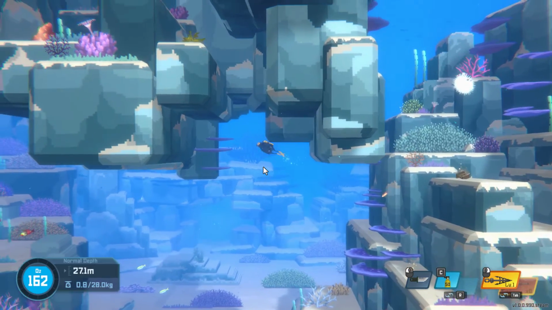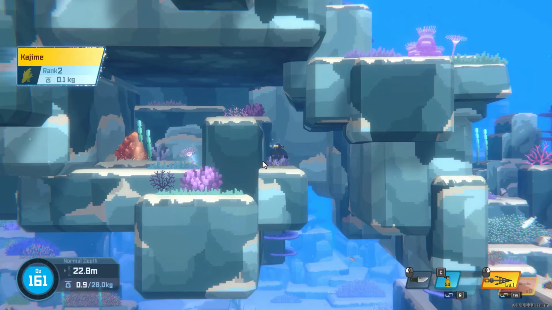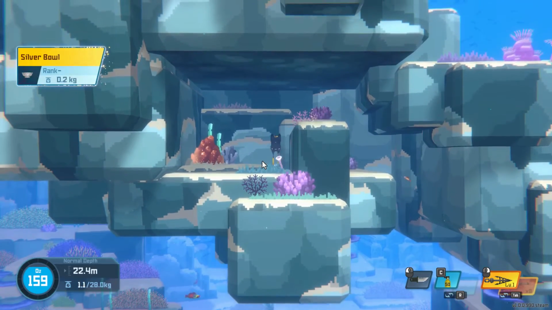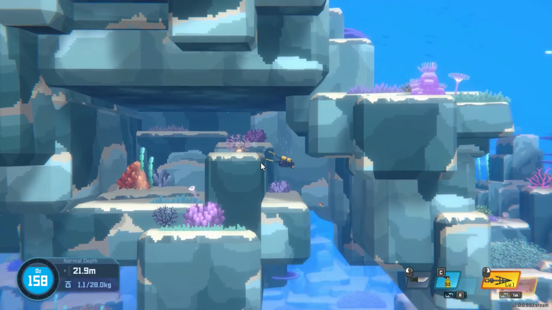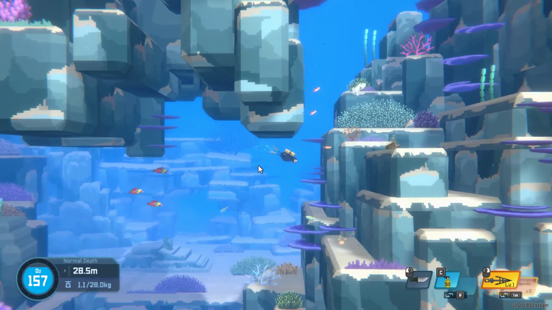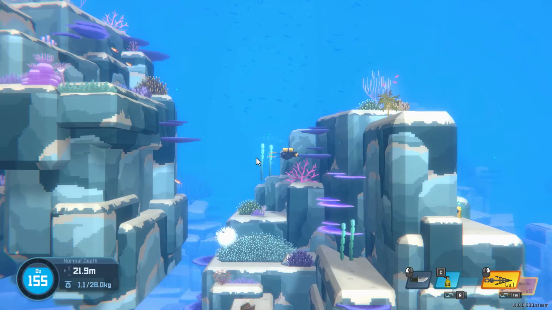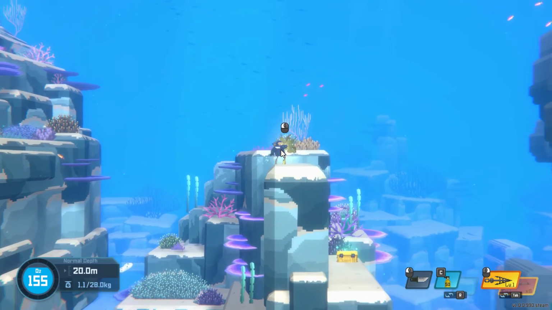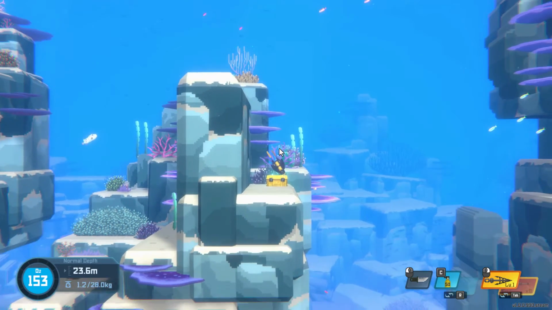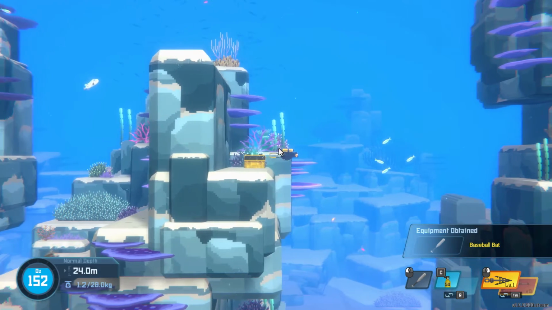Alright, let's go back up in this little area and see what we got. Brown. Yeah, I'll take the silver bowl. Alright, now we can head up. Get away from the little spiky spike face over there. Do that. What do we got for us here? Baseball bat, cool.